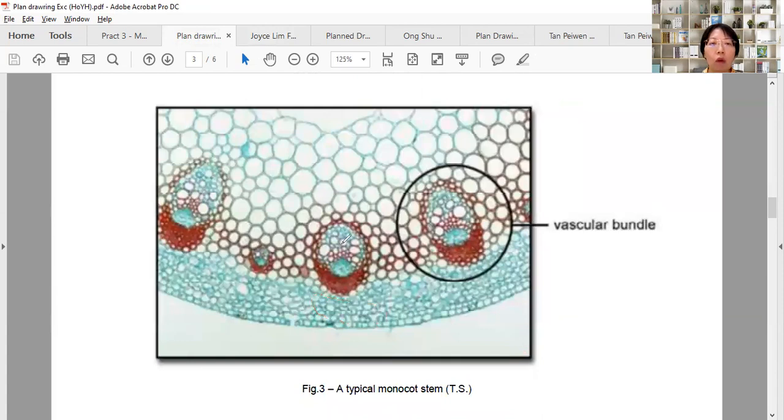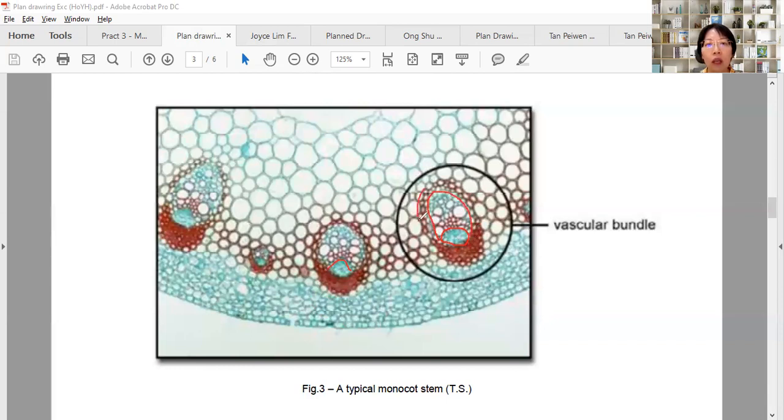Now, xylem and phloem, where's the borderline? It is actually here. It's very obvious. Can you see? These two parts here are very different in terms of color and texture. These cells here have got lignified wall, but these cells are totally like normal parenchyma kind of cell. So this part here, which looks like normal parenchyma kind of cell, is the phloem. The rest of them here is considered as the xylem.